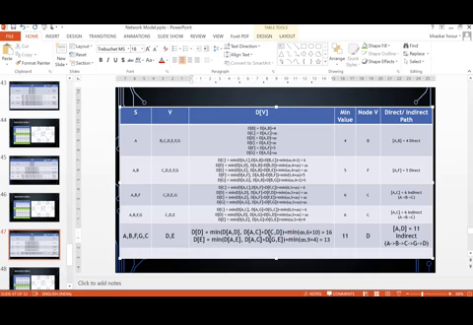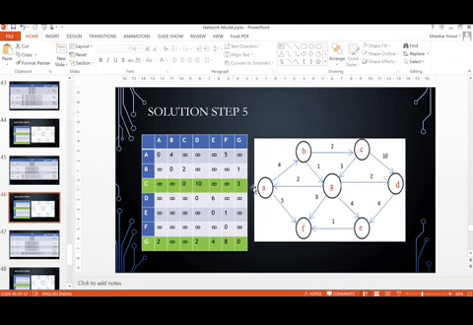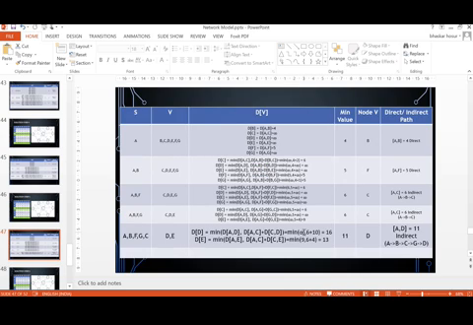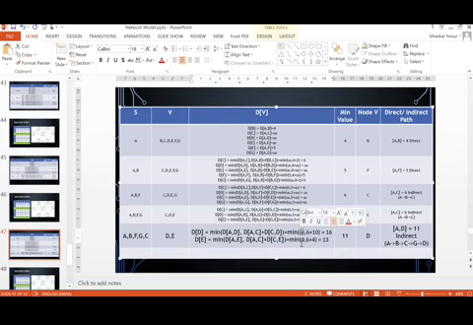Then D of E will be minimum of D of A to E, and D of A to C plus D of C to E. That is the value from the previous step. D of E from the previous step was 9, and minimum from the previous step is 6, and distance from the new source C to E is infinity.